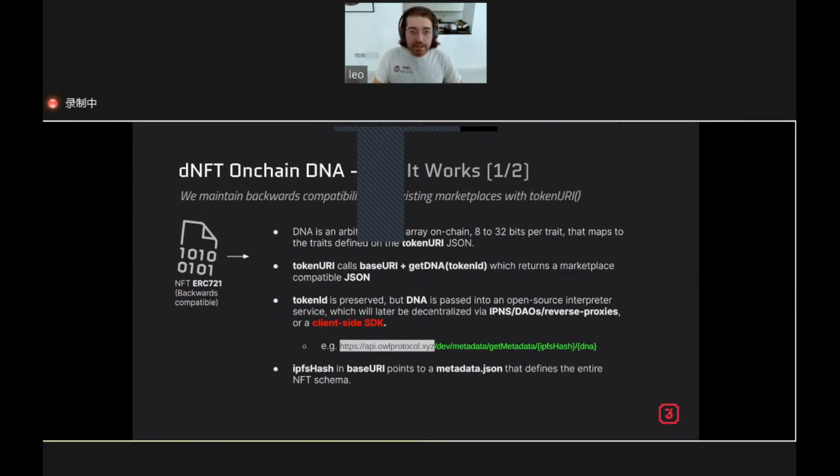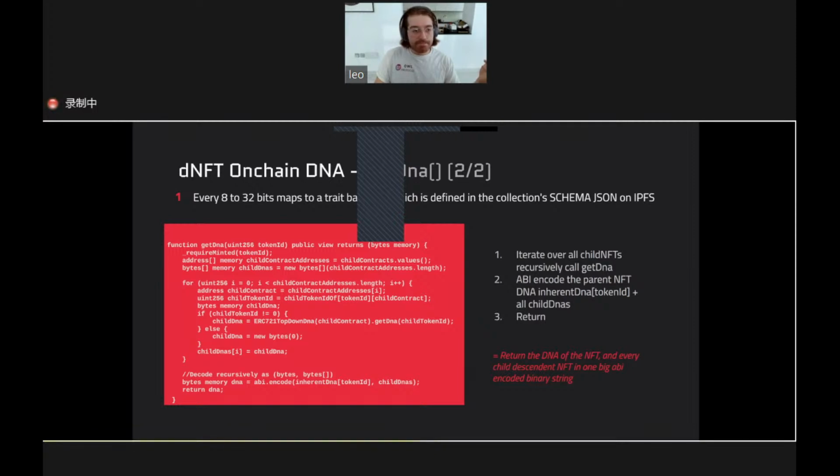And the token URI, like I said, the URL endpoint, usually it's just a fixed endpoint plus the token ID. Here instead it is dynamically generated using the DNA of the NFT. And so the DNA of the NFT can change over time based on attachments. And then for our on-chain DNA, you can either render it client side with our SDK, which is just essentially decoding the data, or you can also have an API. So we do have an API that serves as middleware, and the purpose of that is to work with existing marketplaces, things like OpenSea. But again, that is just encoding and decoding the data. Everything is stored on IPFS.